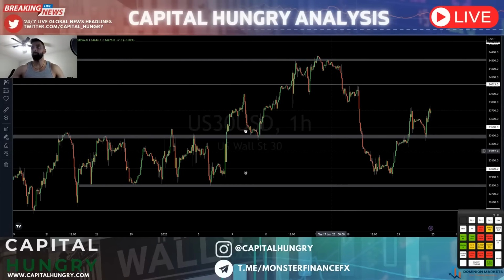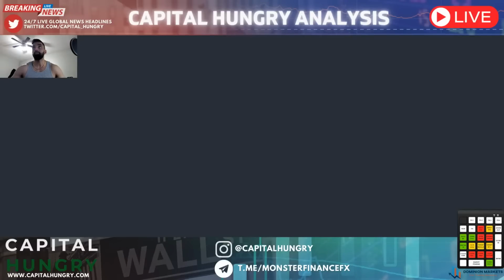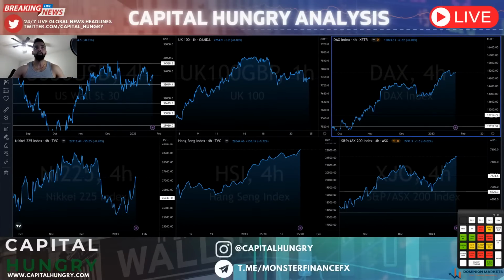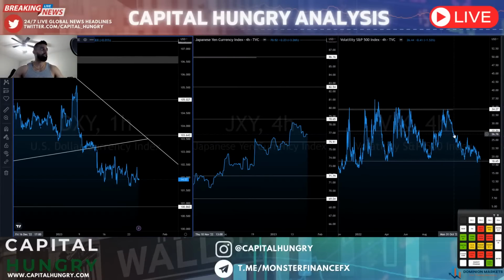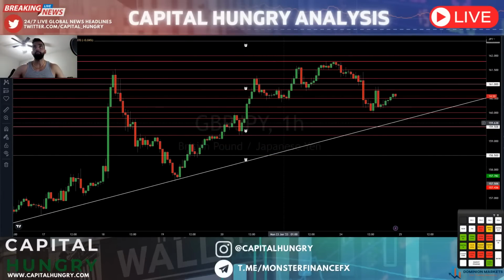We can see as there's less demand in the dollar, more demand in other asset classes and risk assets based on the hopes of Fed pivot. Global equities are still holding relatively bullish here. And you can see the volatility index very flat. Now, outside of the US dollar pairs, gold, and of course, US equities, the other main currency pair that we trade and give analysis for is GBPJPY.